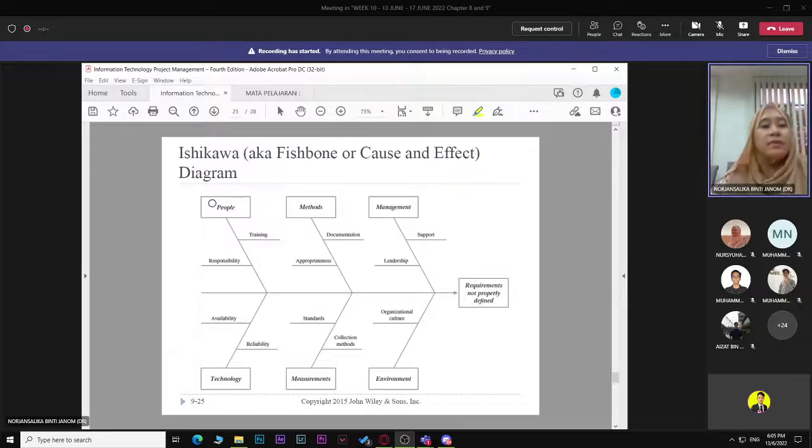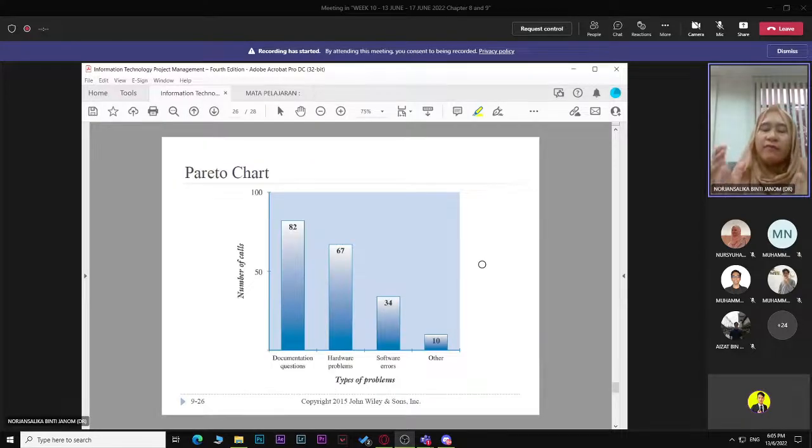Or you can do it in the form of cause and effect, where you list down whatever risks and problems you face, for example, one big problem, and the problem will be based on the classification of sub-factors. This is an example, to find out how to ensure that the problem will not happen again.